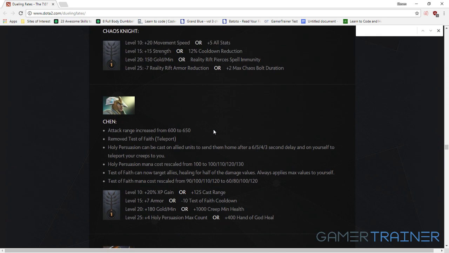Alright, so Chen can no longer teleport people. Holy Persuasion is now... Oh, so this is back to what Chen used to be. Holy Persuasion now can be cast on allied units to send them home after a delay. It costs a little more mana. You attack a little further. Test of Faith can now target allies, healing for half the damage values. Always applies max values to yourself. Test of Faith mana has been rescaled, so it costs very little.